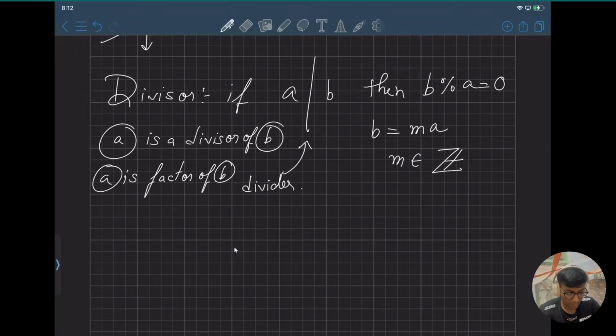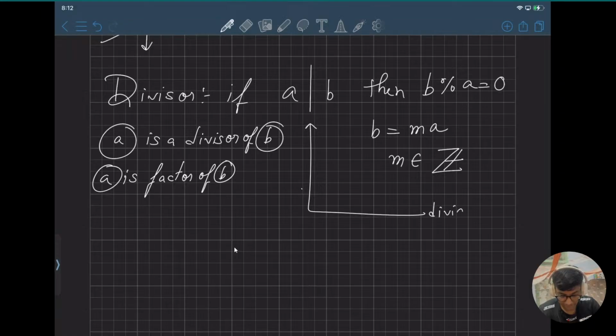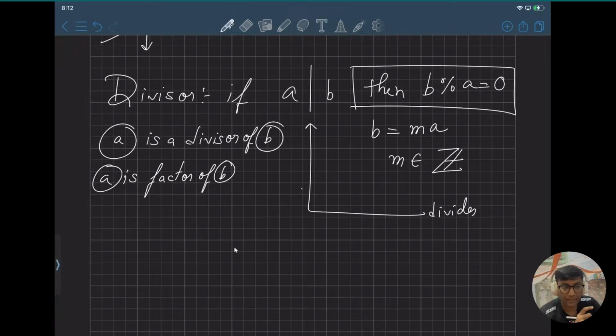Okay, so if a divides b, this symbol is called divides. We call it a is a divisor of b, a is a factor of b, or I can say that b modulo a is 0. So b can be written as m times a, or some multiple of a.